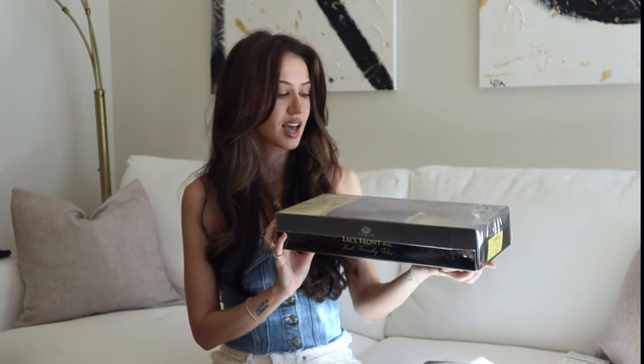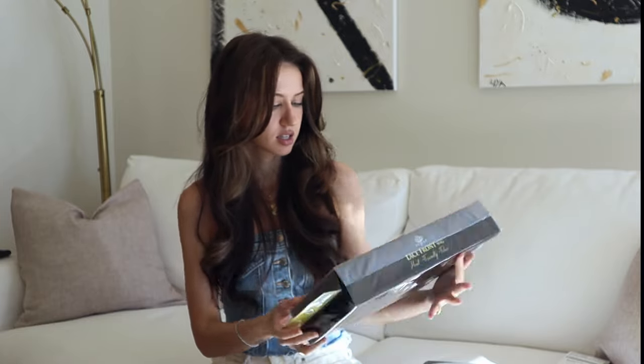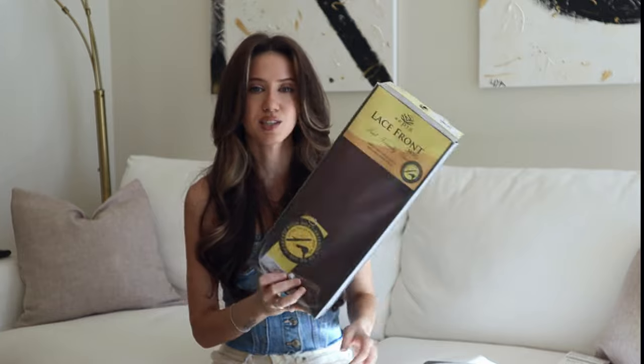The second wig I got is a red one. I'll insert pictures because I don't want to try them on right now since my hair looks pretty good. I wore the red one on my birthday and you'll be seeing my birthday vlog soon too. I think it will look so nice with these jeans, a white top, a biker jacket, and this red wig. These wigs are synthetic but they are heat friendly up to 340 degrees. I like the cuts and styles they already have so I'll probably just use them as they are. Definitely check out Wig World Boston.